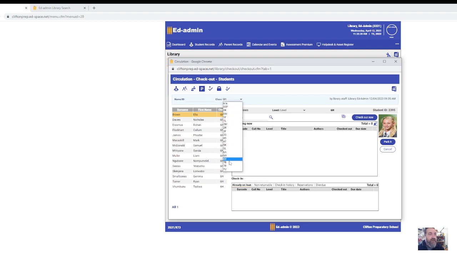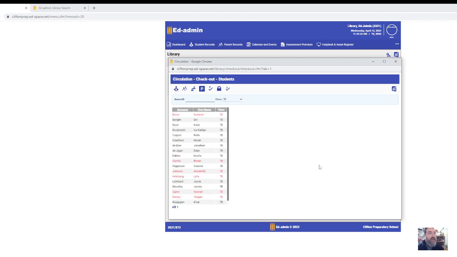Let's see if there's a not so great class. It's the 7s tend to be not. That's better. That's more like it. Of course, a lot of them have got books out that they got out just before we went on holiday. There we are, 7V, you have been told.